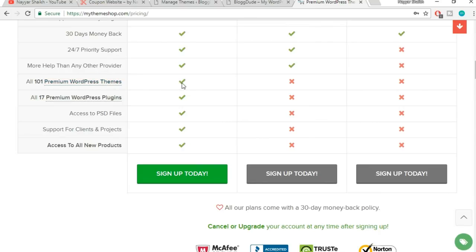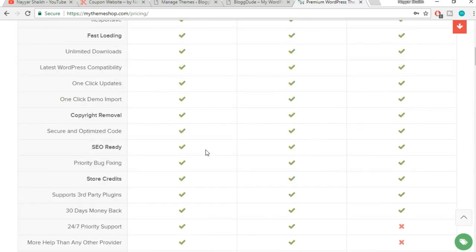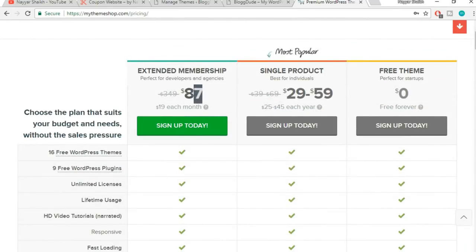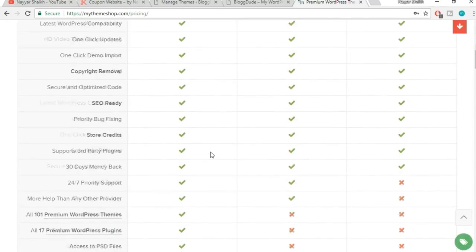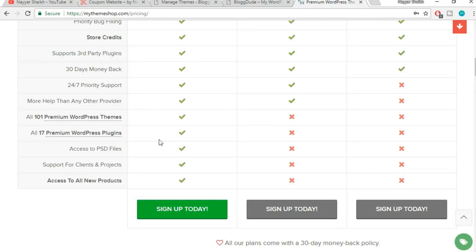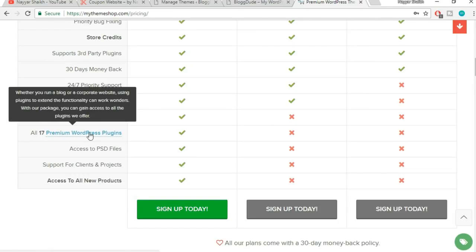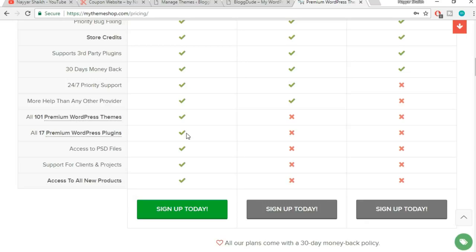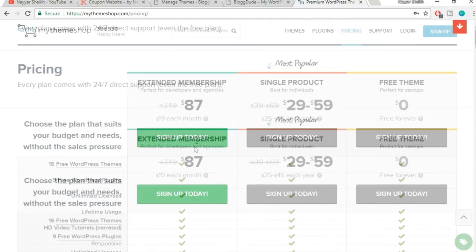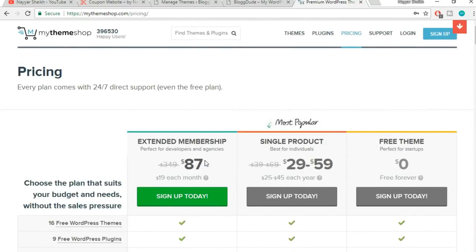So there are hundreds of WordPress themes like coupon, which are premium themes. And if you sign up with this membership, which is $87, you will get all those themes for free. And you'll also get 17 premium WordPress plugins. Okay, so there are premium themes, premium plugins, which you get all for free, only if you sign up with $87.